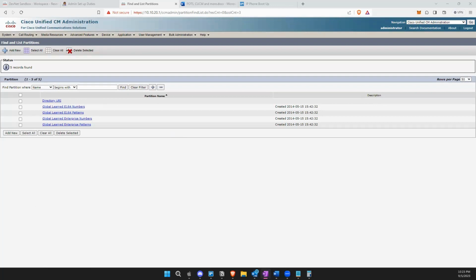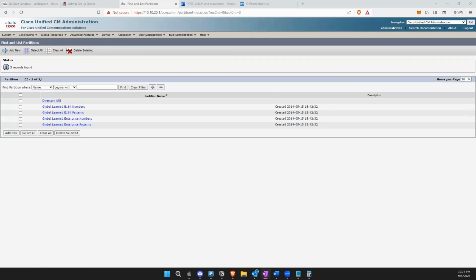People will use so many different analogies. My mentor told me something like a file cabinet. The partition is like the files, and the CSS is the file cabinet, right? So you open up the drawer of the file cabinet, you go through the files. So you open up the CSS and you go through the partitions. Same ordeal, but that's kind of how you should visualize it. Okay? So a partition is applied to an exact number.